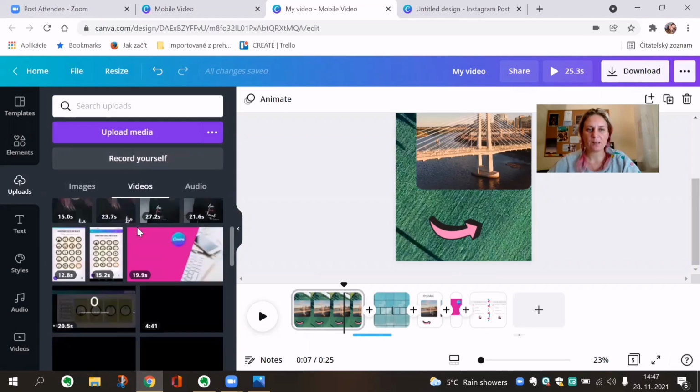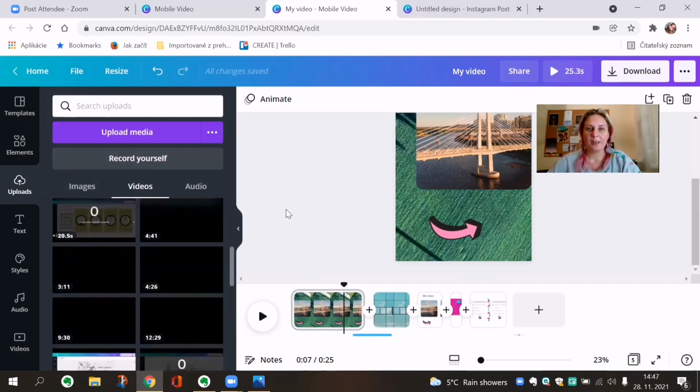Okay, so try it. It's again a great thing how to do everything in one place. So you create a presentation for the students, for example, a topic which you talk about all the time, present simple tense, present perfect.